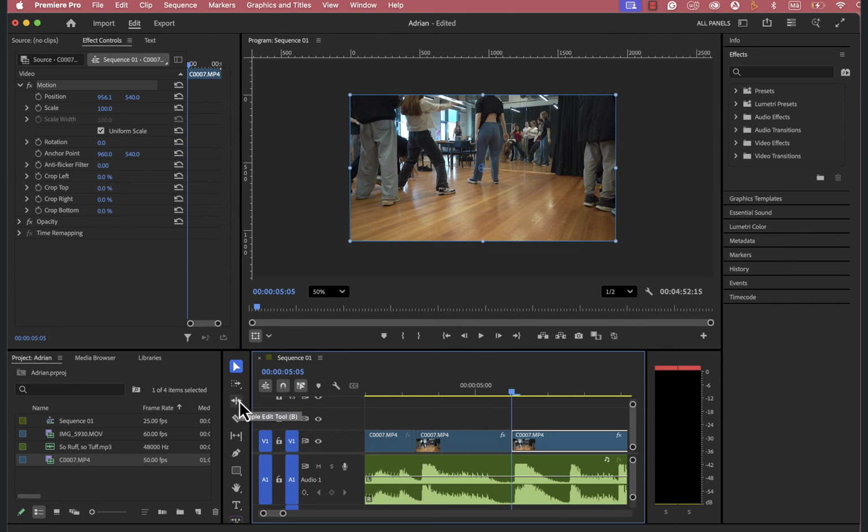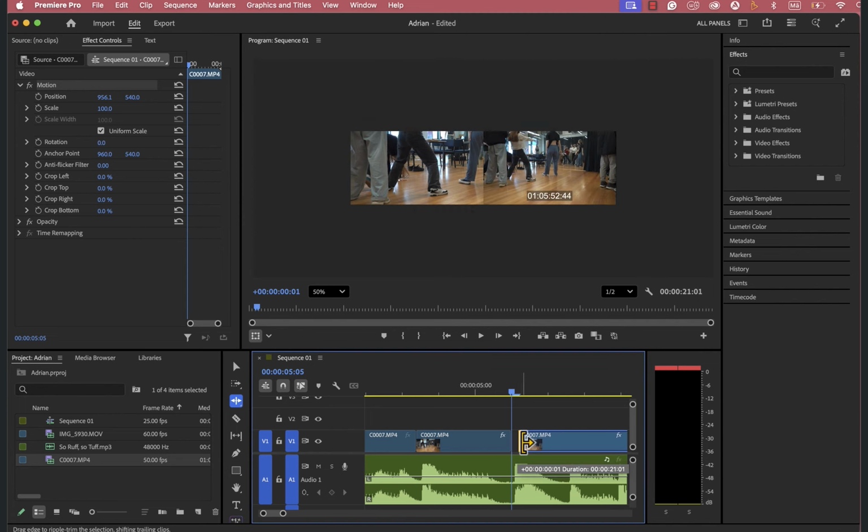So what you can also do is, down here you have this one that's called the ripple edit tool. So we've got the razor blade for cutting, and the ripple edit tool. You can see if I click on that side, it's dealing with that image, but I'm going to deal with this one. On this side, if I click it and I move it, you can see the change with the right hand side.